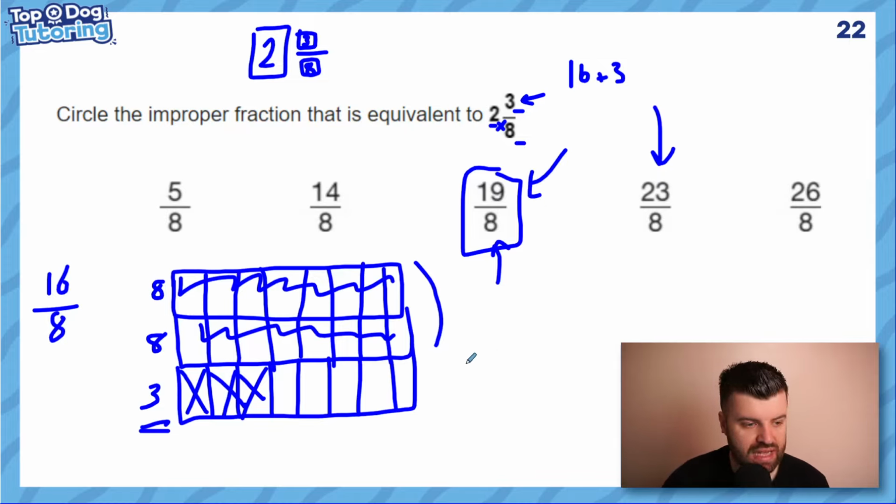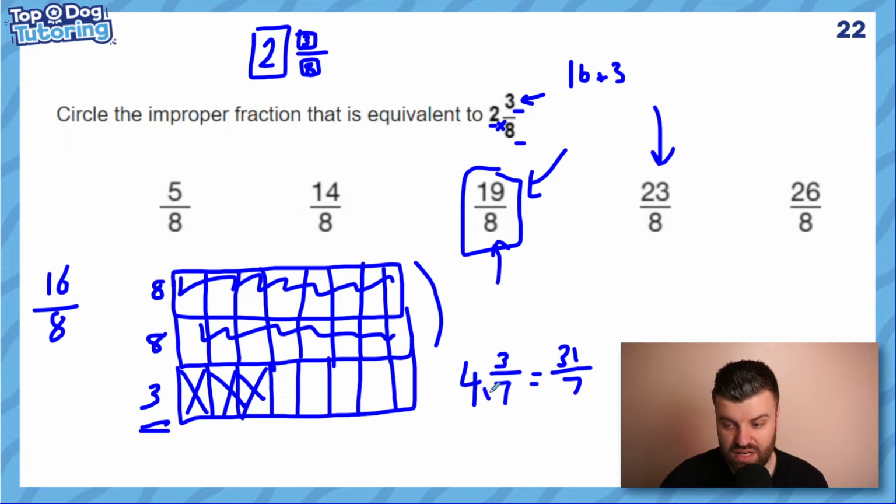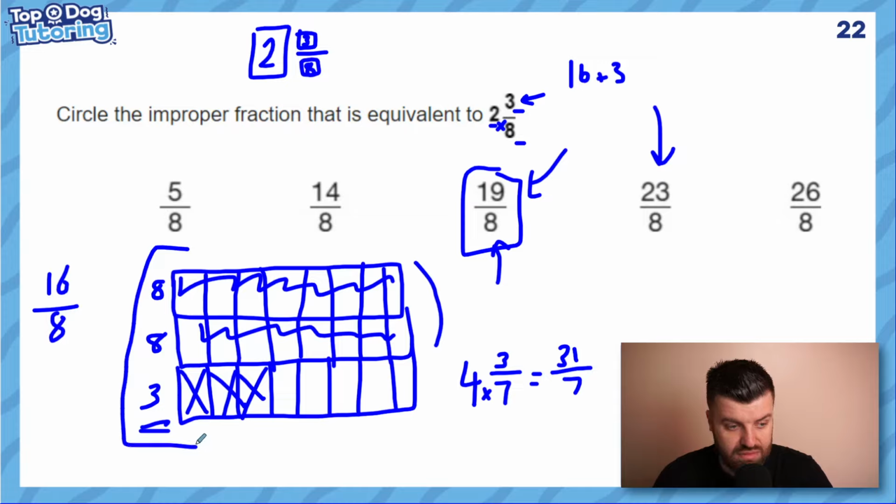So for example, down here, if we had 4 and let's say 3/7, what's the improper fraction for that? Well, do 4 times 7, add 3. That's how many sevenths there are. 4 times 7 is 28, add 3. This is the same as 31 over 7. So there's your method, guys. Really quick way. Multiply the integer by the denominator, then add on what's left with the numerator. That's exactly what I just did here, by the way. So I've proven it works. Why not have a quick method?